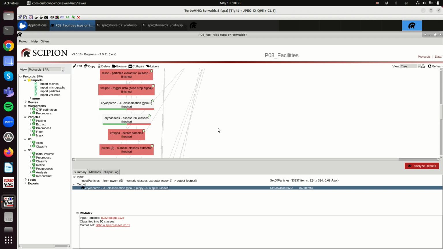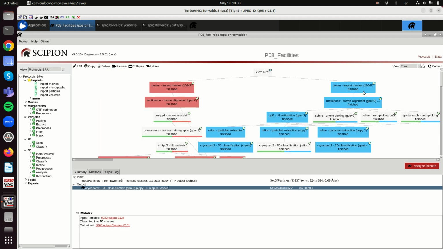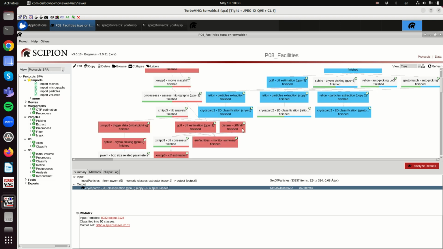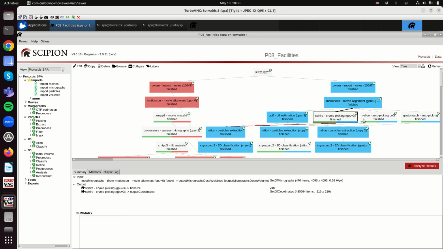So here you also have a kind of fully automatic process. You have to decide what is the box size, but here the box size is automatically determined. But aside from the box size and the different parameters for the pickers, all this path is also automatic.